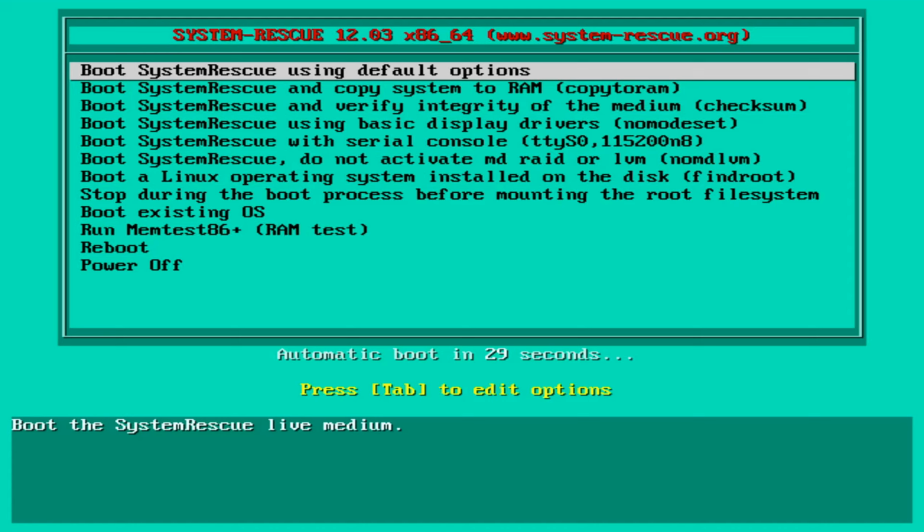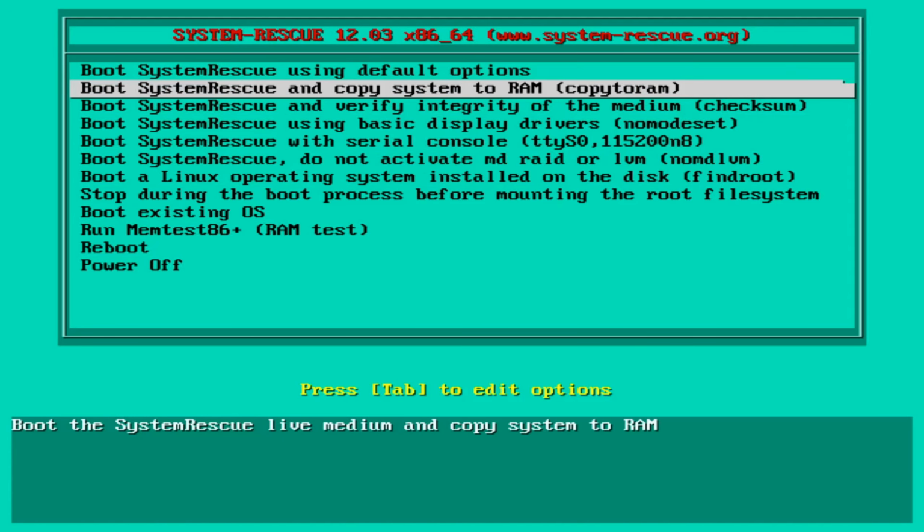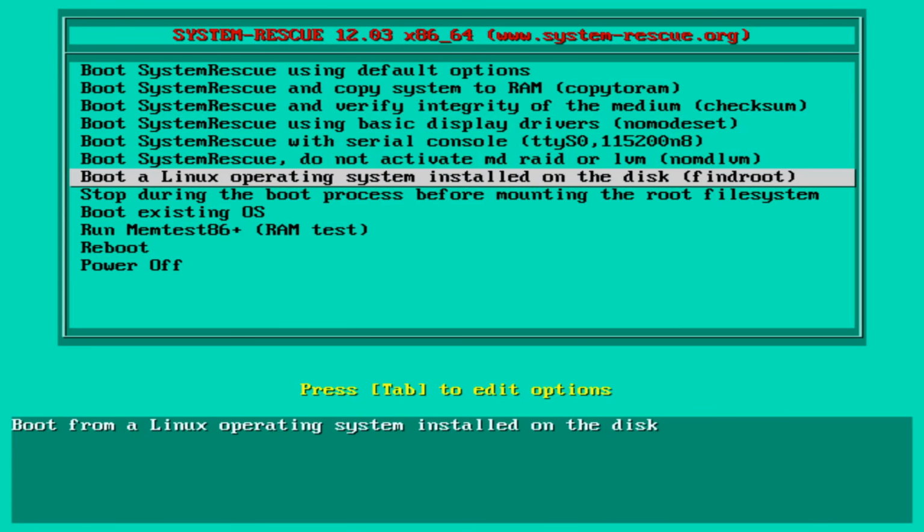See, the system is starting up. Here voila. We are back at the first screen. This time we boot a Linux operating system installed on the disk. So we're not gonna start up SystemRescue, but we're gonna start up our newly created OpenMediaVault.